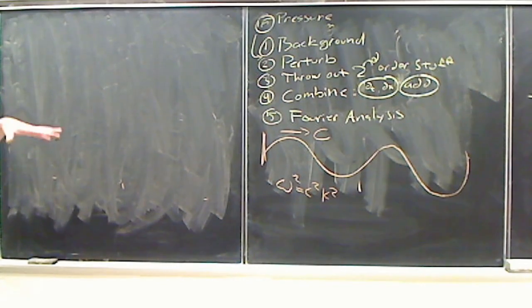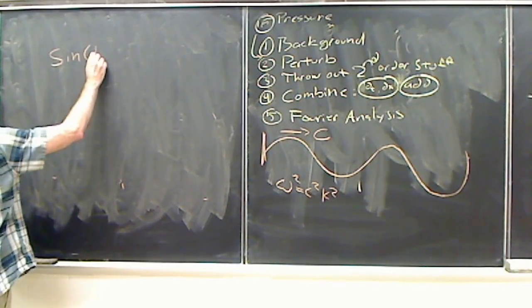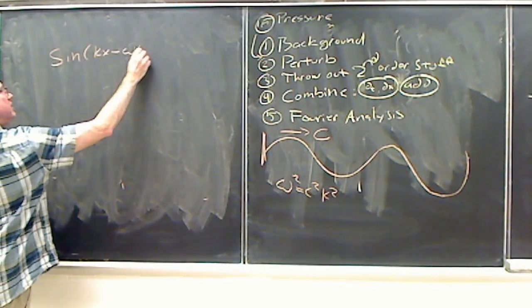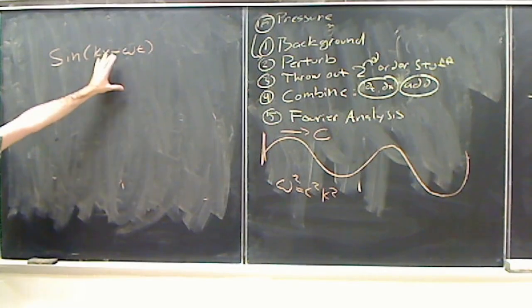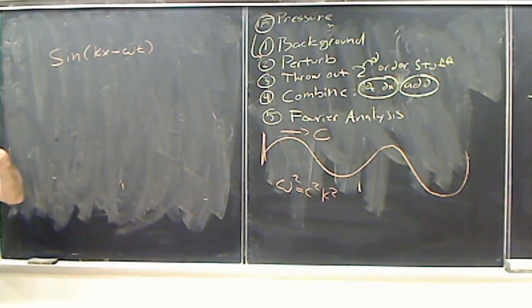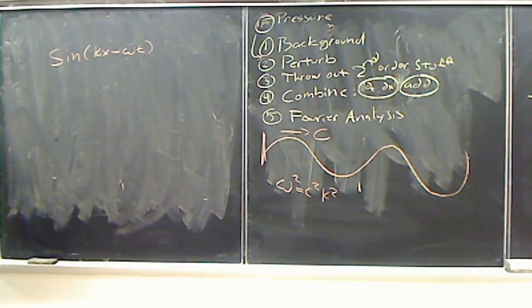Or you do it once and then you build your whole theory based on that linearized solution. So let's talk about this sine of kx minus omega t. When I do this Fourier transform, the sine and cosine is built, sorry, not eigenvalue, basis function. This is the basis function that I'm using for this linear transform.